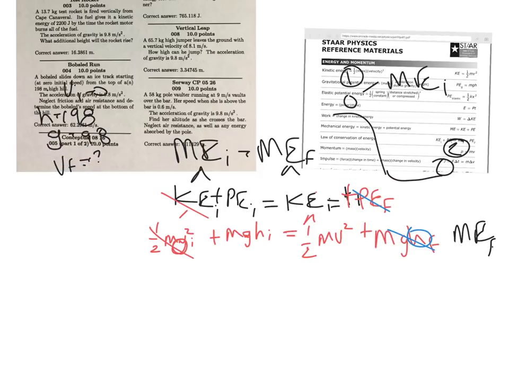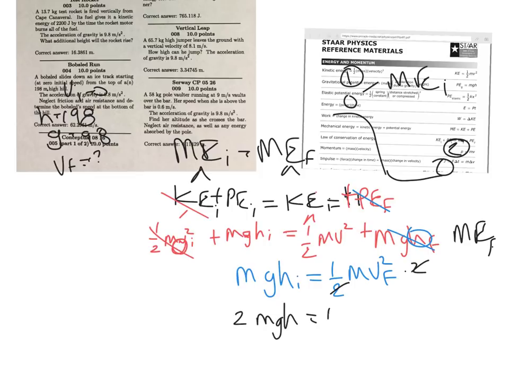Okay, so since that's all gone, I essentially have this. My potential energy at the beginning has to be equal to my kinetic energy at the end, right? So essentially all I'm doing is setting mgh initial equal to 1/2 mv squared final, right? And since I'm looking for the v final, I just do algebra. All I'm doing is algebra. So how do I get rid of this 1/2? Just like I did in every other chapter, multiply by 2. 2mgh equals mv squared.